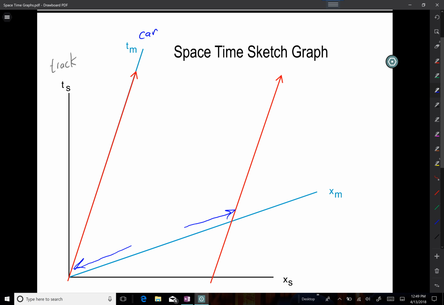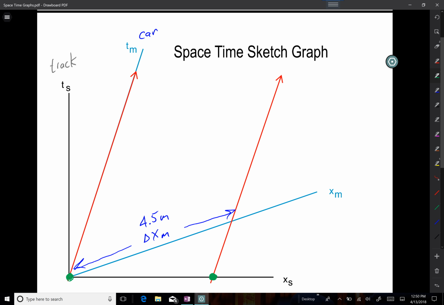And then the issue is we're going to measure the length of the car in the perpendicular reference frame, and in that reference frame the car is moving, and so a person in that reference frame has to put the tape down very carefully, and they have to put the tape down simultaneously. So I'm going to put event dots on the front and the back world lines of the car at the same time in the perpendicular reference frame, at the time 0 line. And what that tells me is that delta TS equals 0.